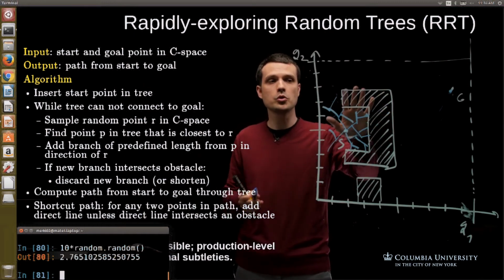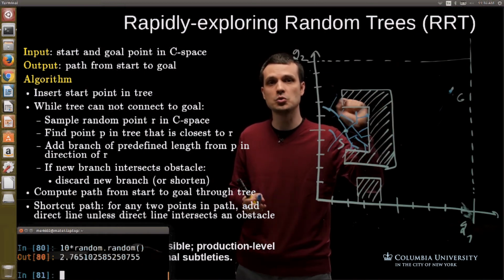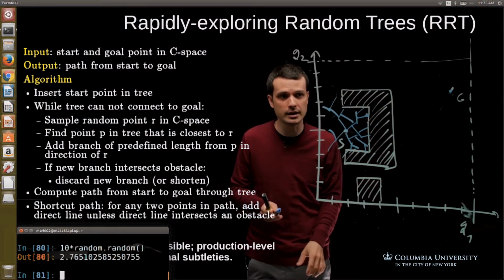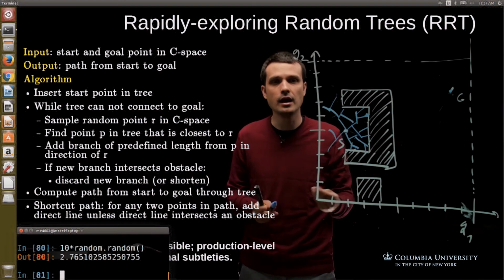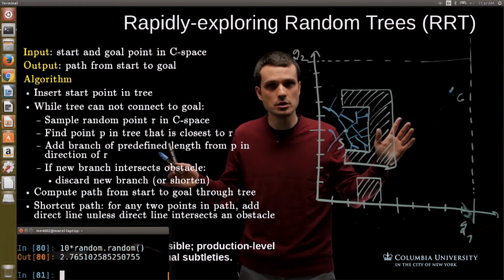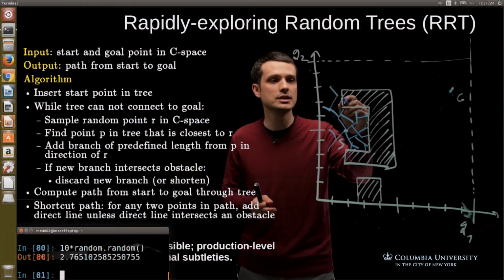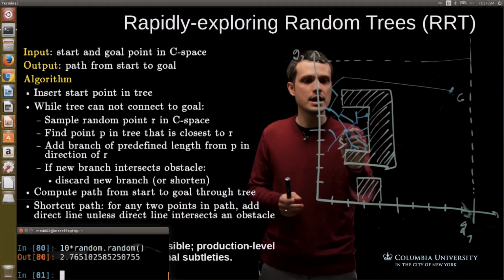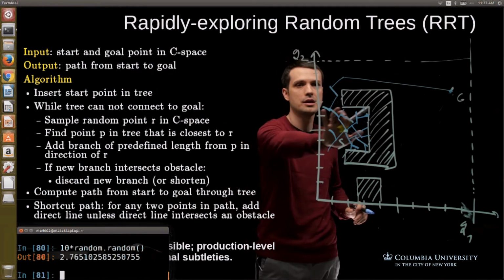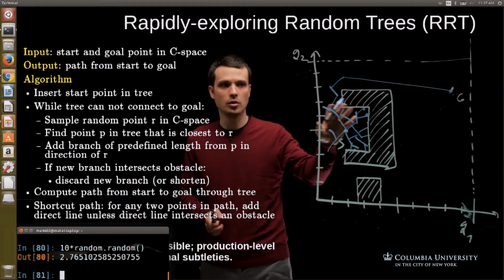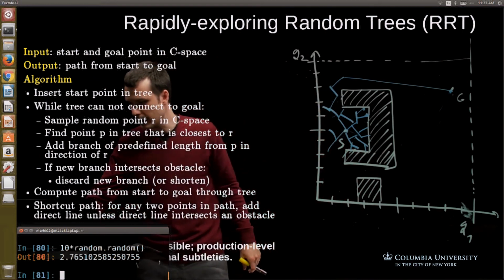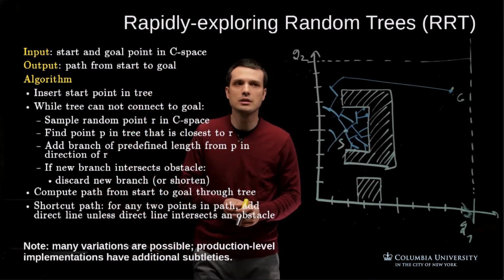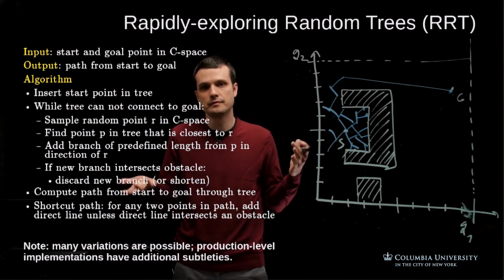Again, remember, you don't know the shape of the obstacles. All you know is whether a new point collides with an obstacle or not. So when you start off, going that way seems like a good idea. Going the other way seems like a bad idea. But the random tree, the stochastic algorithms, go in all directions. So eventually, even what initially seemed like a bad idea gets out of the obstacle and can connect, whereas all the paths that seemed like a good idea at the beginning are still getting stuck in all these dead ends, essentially.